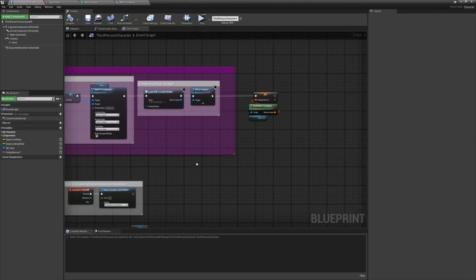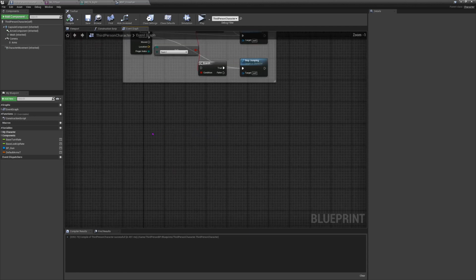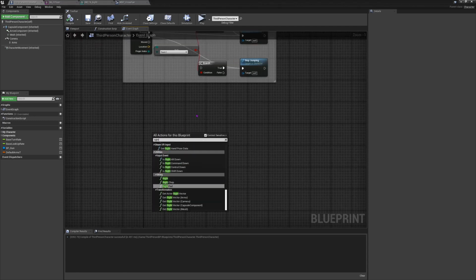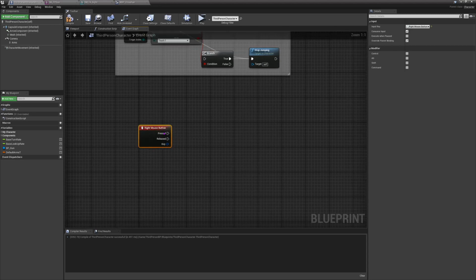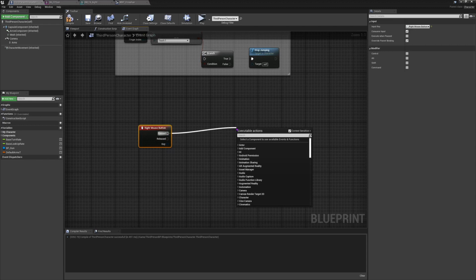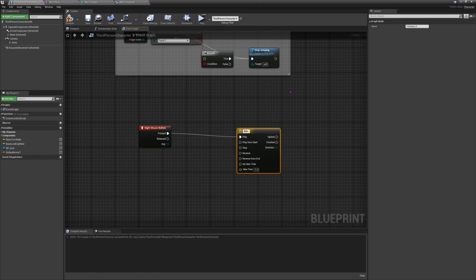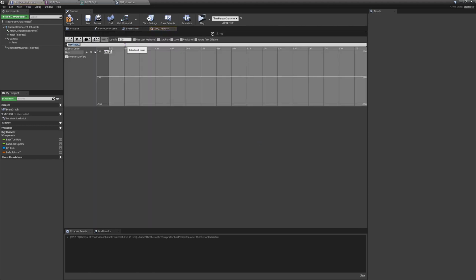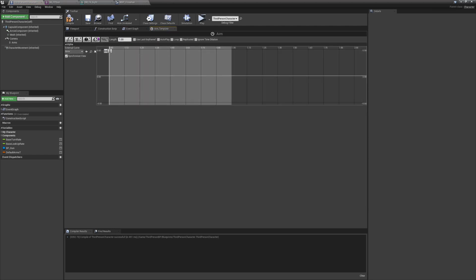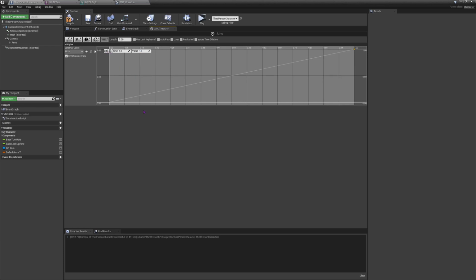So, moving on, we need to create an input for our aiming. So let's do right mouse button. When we press it, we're going to want to create a new timeline here. So let's add timeline. We can call this aim. Now open this up. Create a float track. It's going to be called alpha, length 1, 2 keyframes. First one is at 0 and 0. The second one is at 1 and 1. Scale this to fit. If you right click on one of the keyframes and then hit auto, you get this nice kind of easing curve for your ADS timeline.